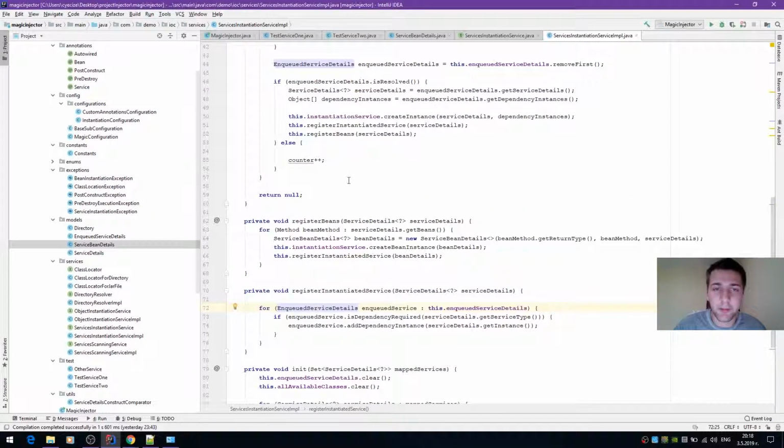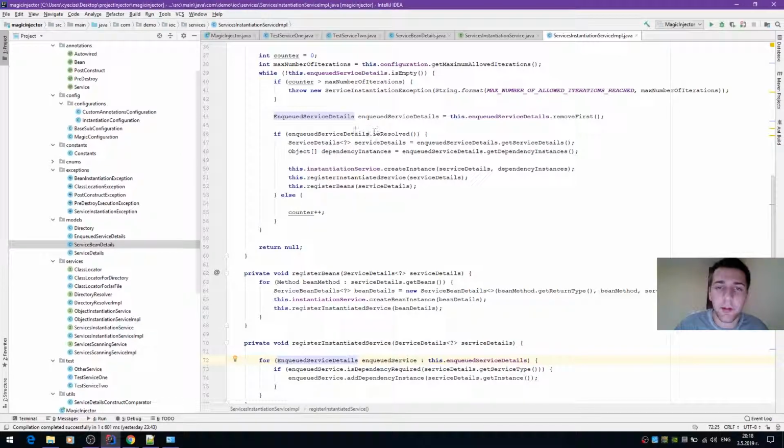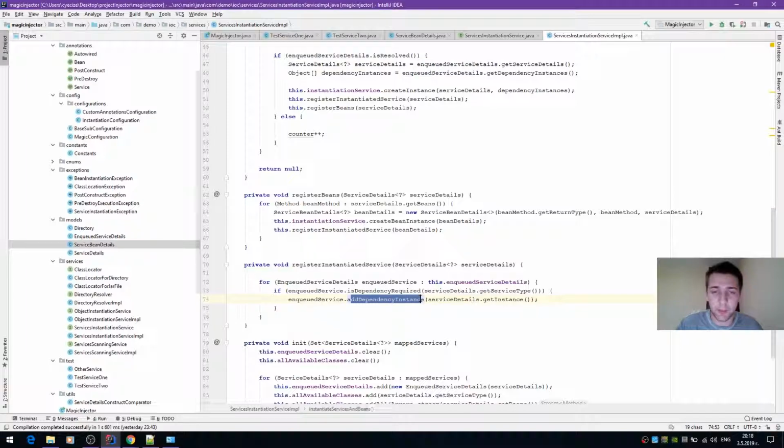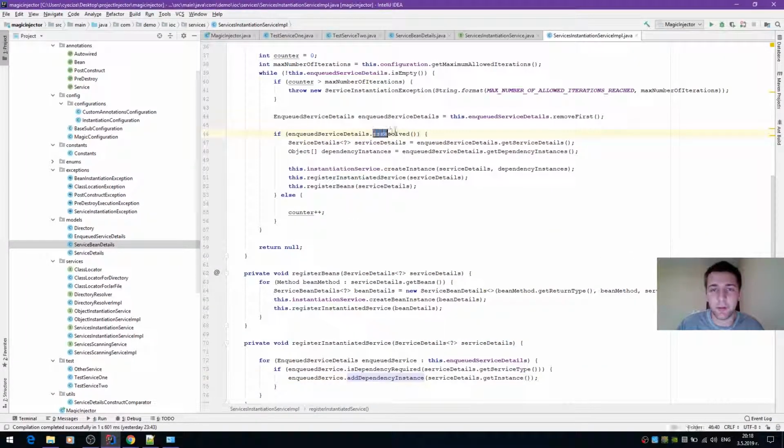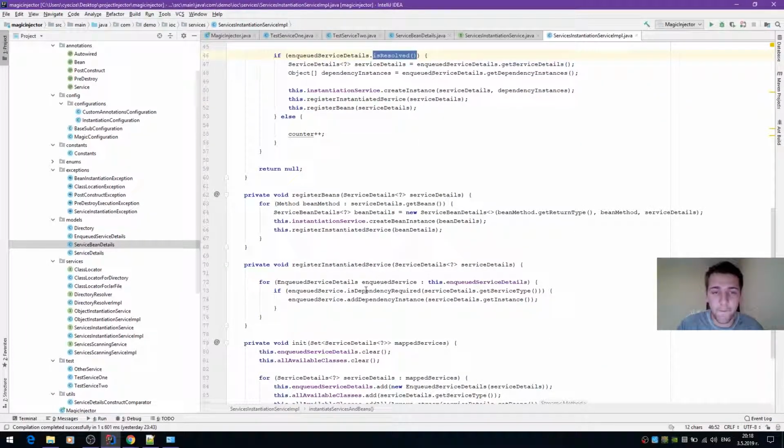By adding this and then calling is resolved, we can basically achieve the whole logic by checking if we managed to set all the dependencies here, that means that this thing will be resolved here.